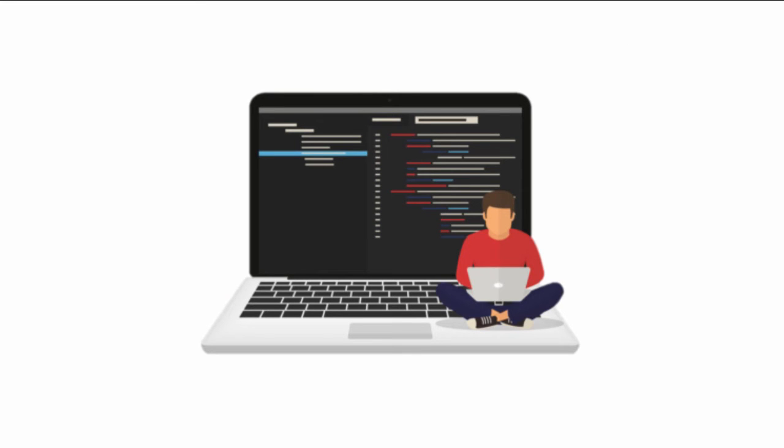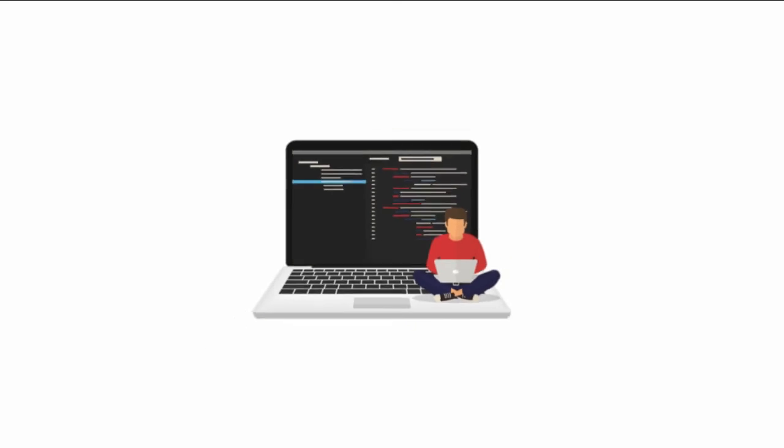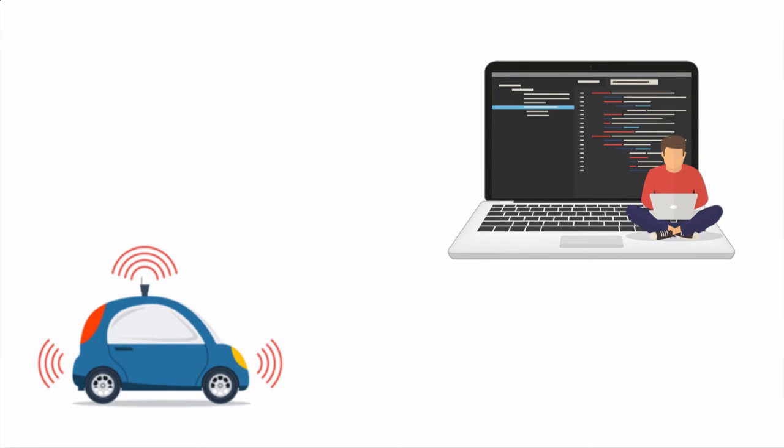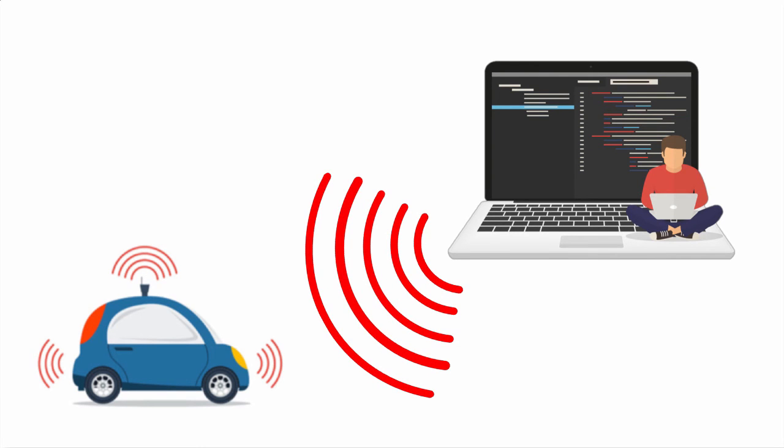This brings us to the modern version of the trolley problem, along with some real-world implications. Driverless cars, drones, and other forms of automated transportation are quickly becoming a reality. While driverless cars would save more lives and reduce injuries, how might your car be programmed to resolve an ethical dilemma?